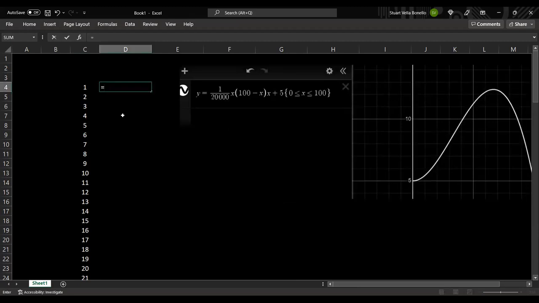The formula is, I could use reciprocal maybe, but 1 over 20,000 times this. We could square. I prefer using brackets wherever I can, just to avoid any potential ambiguity. 100 minus, well, that's wrong. 100 minus that plus 5. Okay.